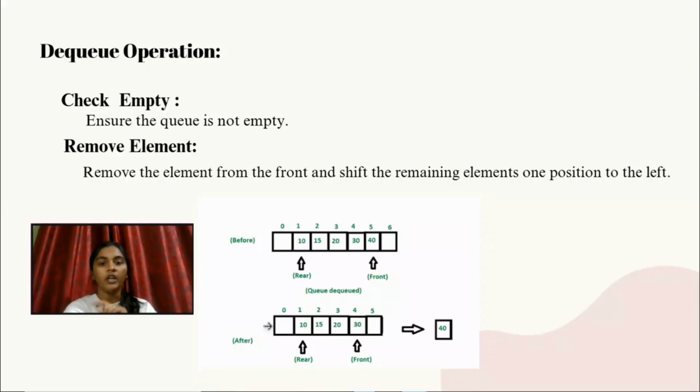Array based uses a circular array to optimize space and requires managing front and rear pointers, whereas linked list based uses doubly linked nodes and offers dynamic size and efficient insertion and deletion. The applications are palindrome checkers, which compare characters from both the ends, sliding window problems, scheduling and task management, and window operations. Advantages are they are flexible for insertion and deletion, and useful for both FIFO and LIFO operations. The only disadvantage is they are slightly more complex to implement than standard queues or stacks.